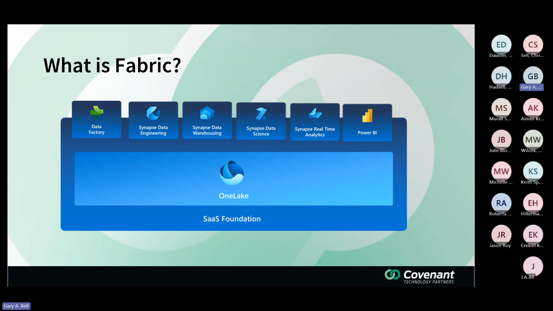Is anybody using Synapse for different pieces? I imagine you guys are some Synapse users here. They brought a lot of those disparate services under that Synapse umbrella, made them easier to commingle and work together. But under the hood, they were still PaaS offerings, and you paid for them that way, right? Data Factory, particularly, is one where the pricing model is a little nebulous. It's kind of hard to figure out what you're spending on Data Factory a lot of times. You're running big pipelines and consuming resources at that level.